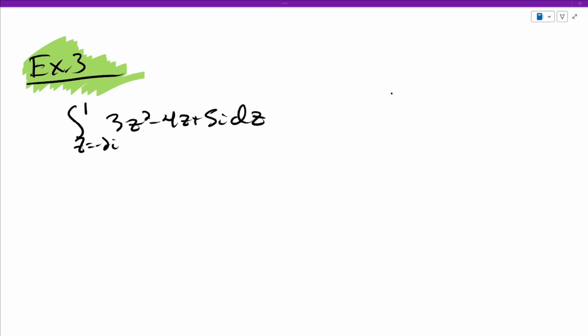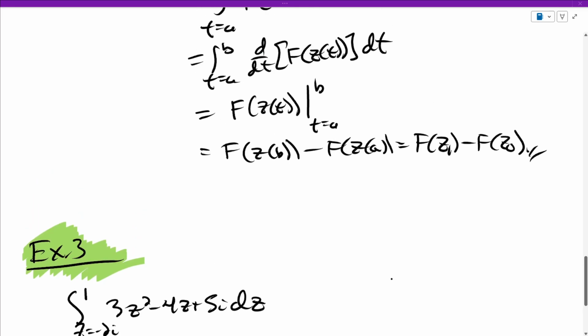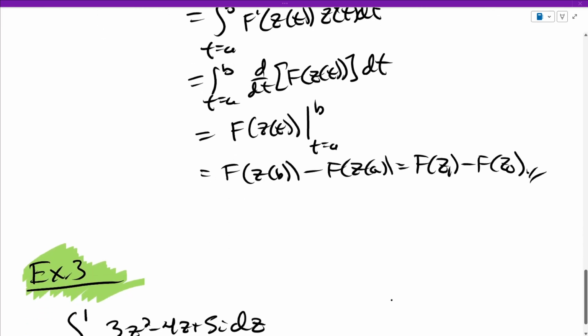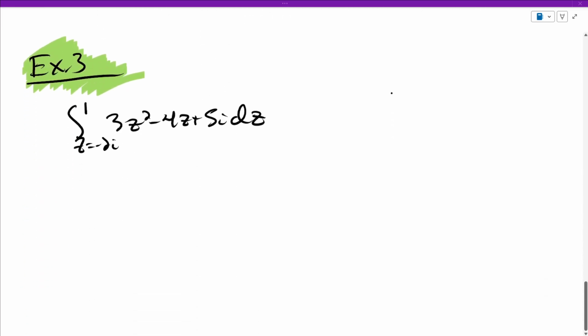Okay, so example 2, I'm skipping it because I got a little bit ahead of myself. Example 2 is just this aside that I did. Example 3 involves the complex sine and cosine, which we haven't talked about because I want to get through chapter 5 in this semester. So we're going to do a modified example 3. So this is number 6 in the problem section.